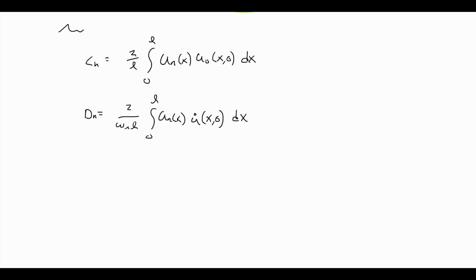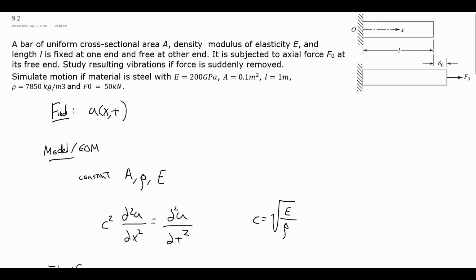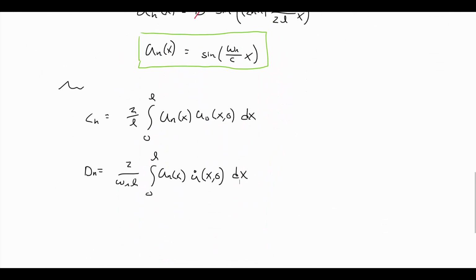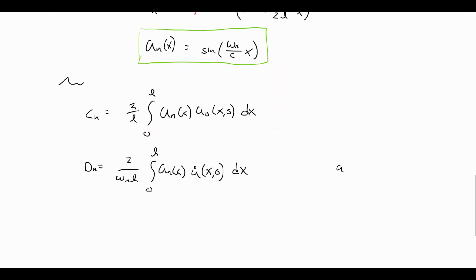So we need to identify the initial position everywhere and the initial velocities everywhere for this one. So actually the velocity in this case is again easy. We're going to be holding this bar out with some applied force, and then it's starting from rest when we let it go. So it has no initial velocity. So that means that the velocity everywhere, u dot of x comma 0, very easy, is simply 0.